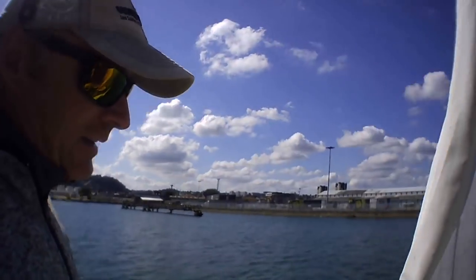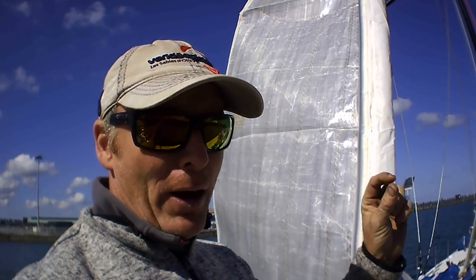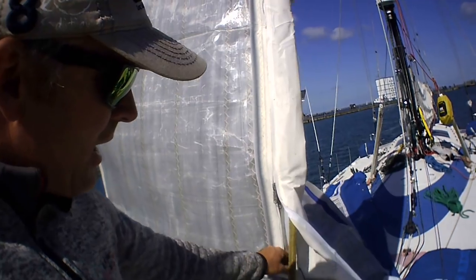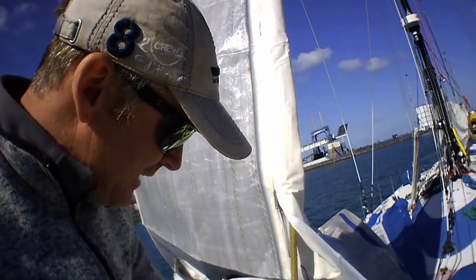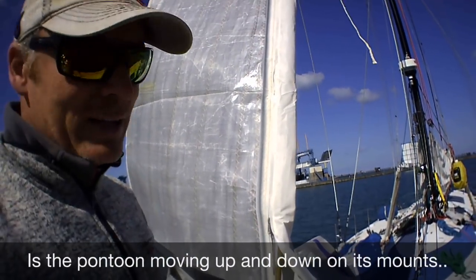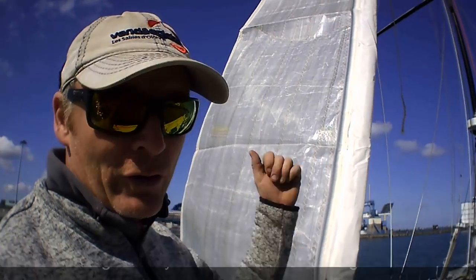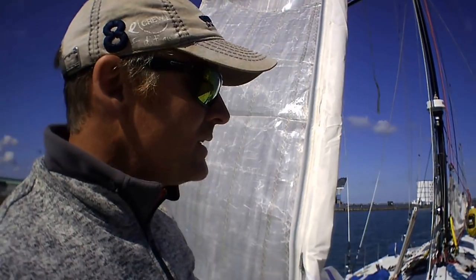Look how it's attached. I'm used to doing this and they often have soft hanks — a little bit of webbing, a buckle, and bump bump on it goes. But this has got a zip. This tube here — there's a zip, and then there are just these little ties once in a while to hold it in case the zip ever busted. I started doing the bottom first, which is how you'd normally do it, get it all down and then hoist it up. I realized this is all wrong — I was making them way too tight. Started at the top, and you need to put this sail on like this: there's no putting it on the floor and hoisting up, it's got to go up as it's going up.